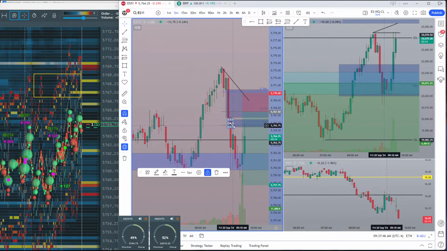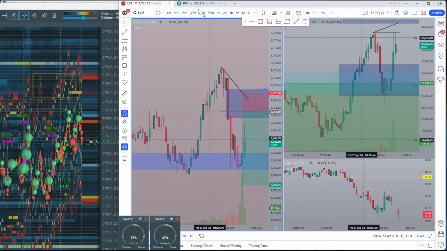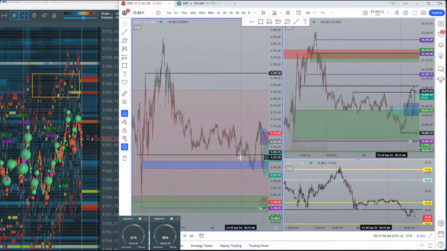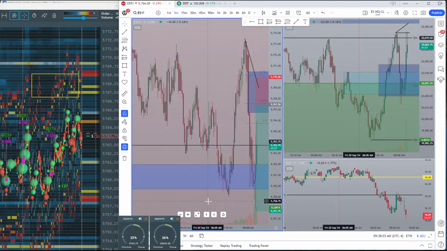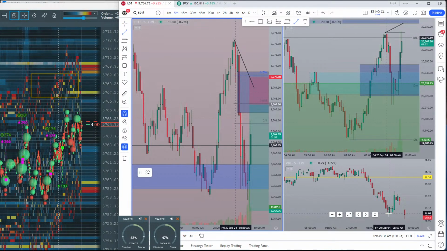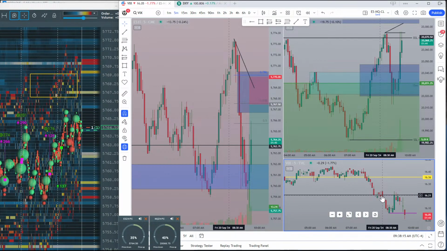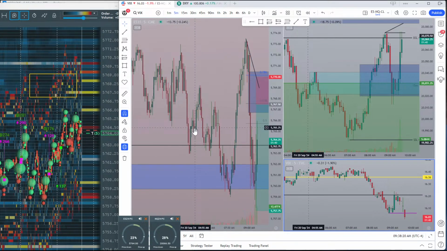We have another fair value gap here on that 50%, but that's not the one I want. Could always wait for the 5 to close. I do feel as though we do have some room to go lower, if we could hold lower on the ES. But we have to watch that VIX. Really want VIX to come back above, say, even this black level right there to start. If VIX gets back above that level, maybe above 1620 would be huge. But I don't think we're going to get that.